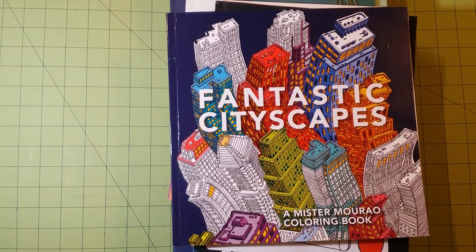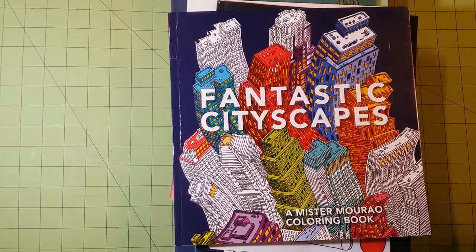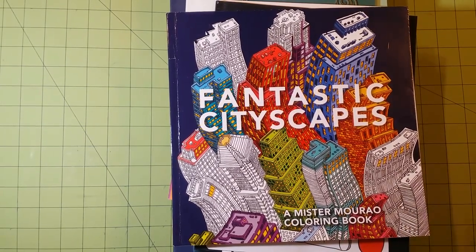This is the third part of a four-part series that I'm doing on mediums that I use in my coloring books. This next grouping is a grouping of books that have very similar paper quality. So I did not go through each of these books and test out different things, because all of the paper quality in these books is the same. I only had to do it for one or two books, just to test out what I've got. I'm going to show you the pictures that I did get finished in the books, and we'll go from there.